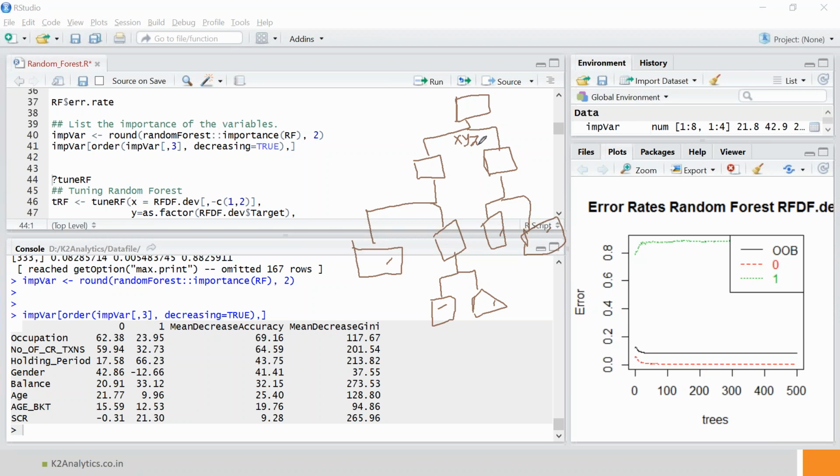Let us take the variable XYZ as gender. And it has got two classes, say male and female, right? Instead of going with the actual value of gender for each record, I'm hypothetically creating a new column, gender, and randomly assigning each record a male or a female. So far, is it okay with you? If I hypothetically put male and female, and then I try to classify the records, there are certain customers who are actually male, and there are certain customers who are actually female. But when I hypothetically assign the value, for some of these customers who are actually male, I can probably assign them as female. And some of these females, I may randomly assign them male.